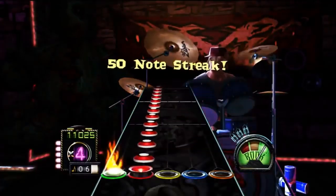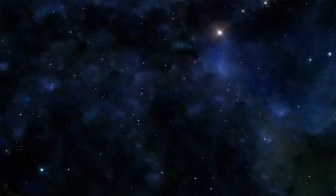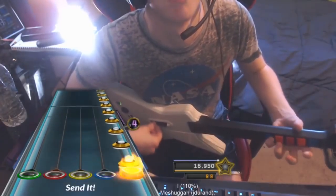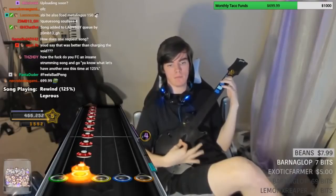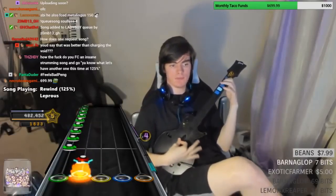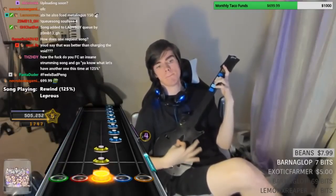This next tip is fairly intuitive since it involves a skill which is very easy to improve, and that's strumming stamina. Players like Sendit, Yuri, Kully, Abishan, and Lemon, as well as many others, have taken strumming stamina to insane heights, and they've all done it the same way — playing songs that force them to strum until their arm cannot strum anymore, then resting and doing it all again. There are a few tricks to boost stamina temporarily, such as rotating your bicep when your arm gives out, strumming more lightly, or switching between wrist and shoulder strumming, but it mostly comes down to playing a song that challenges your strength and stamina.